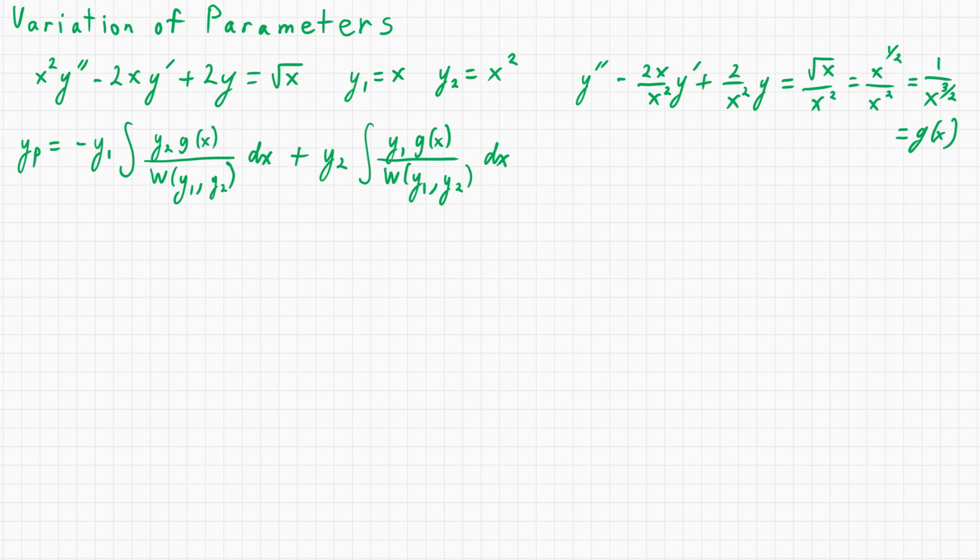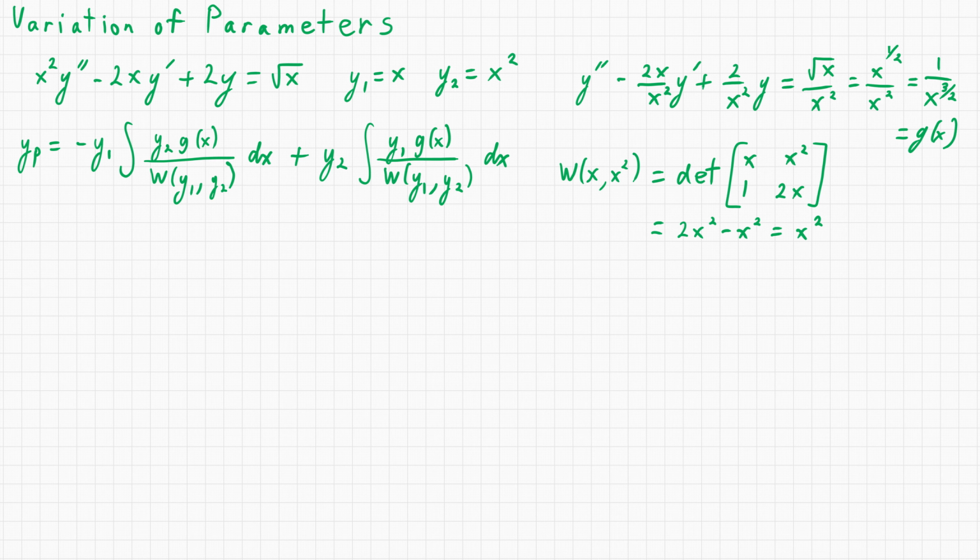All right, next thing is we have the Wronskian appearing in both, so I want to just compute that before we start going here. So the Wronskian of y1 and y2, so I have x and x squared, equals the determinant. Determinant of x, x squared, and I take the derivatives, so that ends up being a 1, that's a 2x. That's equal to x times 2x, so that's 2x squared, minus x squared times 1, so minus x squared. So it's just x squared is the Wronskian of y1 and y2.